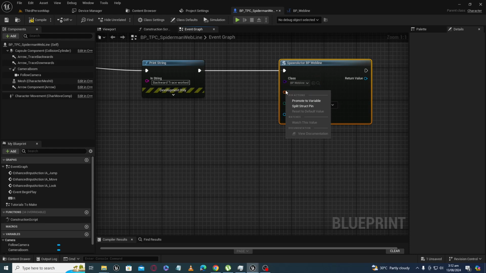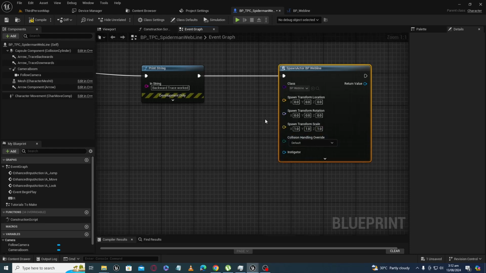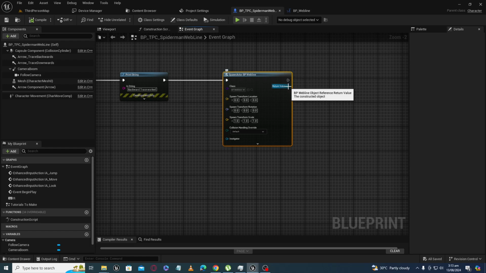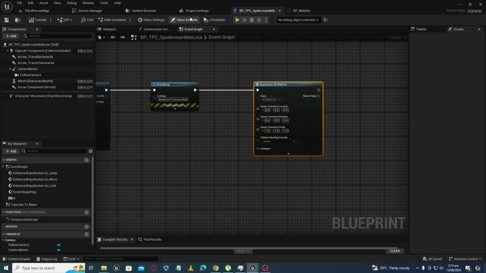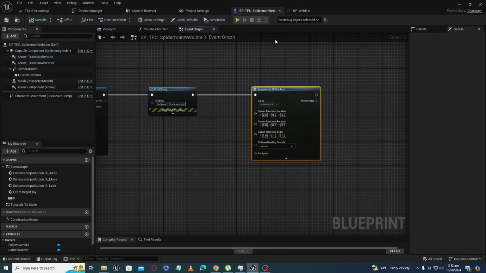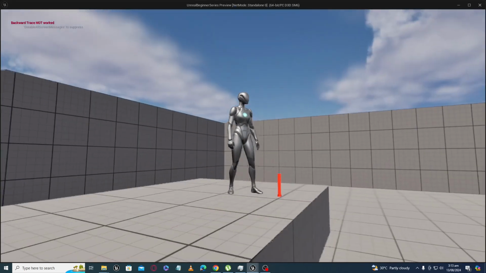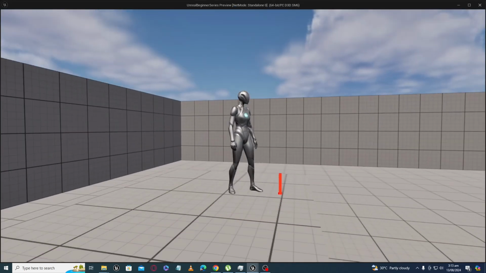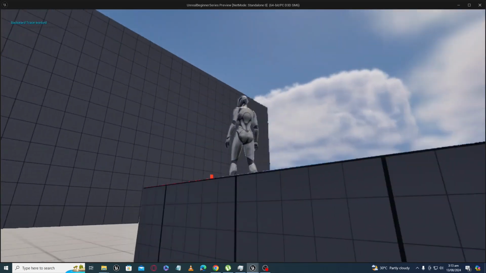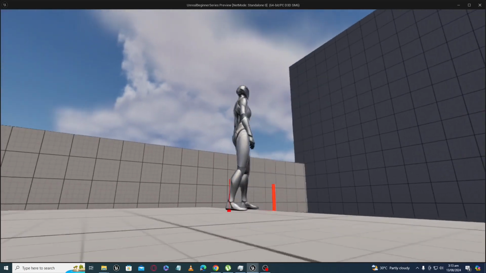Now okay, now it will spawn, because if you want to use multiple web lines, you can spawn multiple and all of them will have a reference. So let's see. Now you can see, okay, now no web line spawned, and now if I move here, it's spawned, but in what direction?